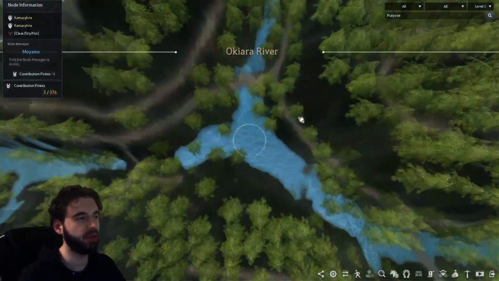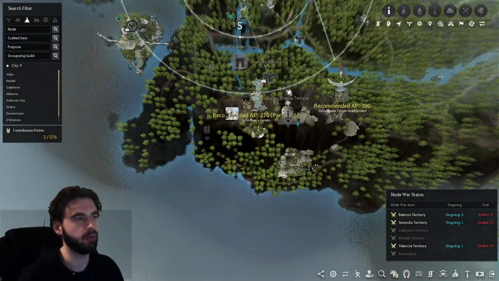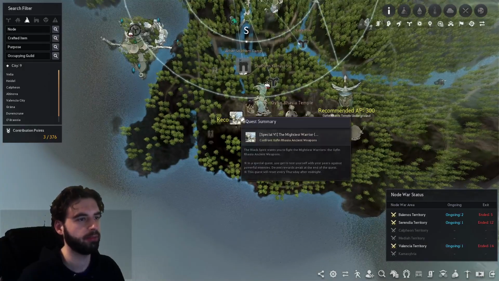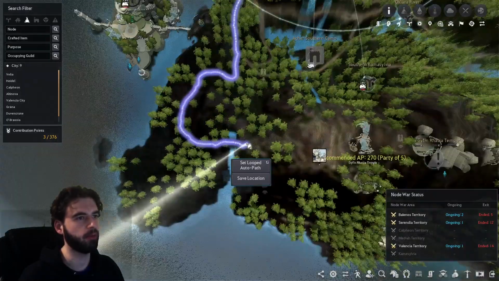The next location we're going to head to is going to be the Gyfin Temple, which is located down here. Don't know why my mouse keeps zooming in, but we're heading down over here. So if you look on the map, you should see this tiny little bridge. Path over to this tiny little bridge location right here.